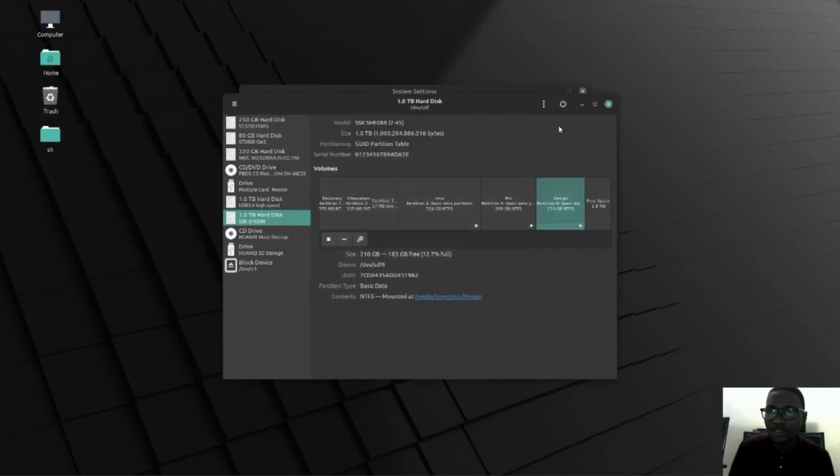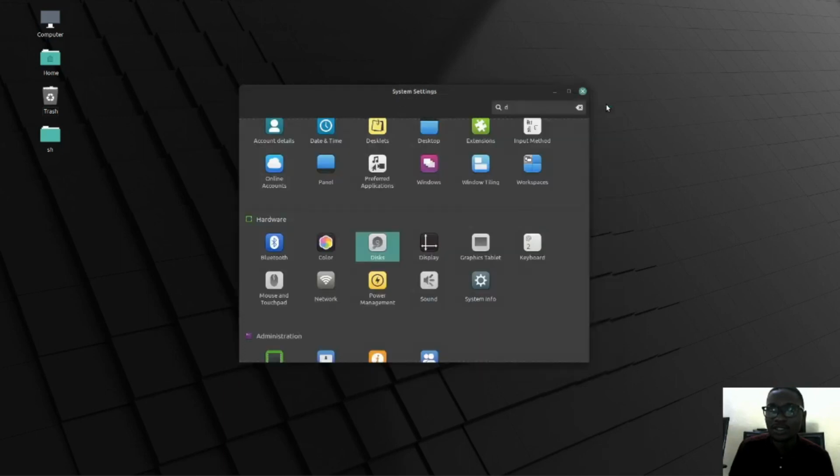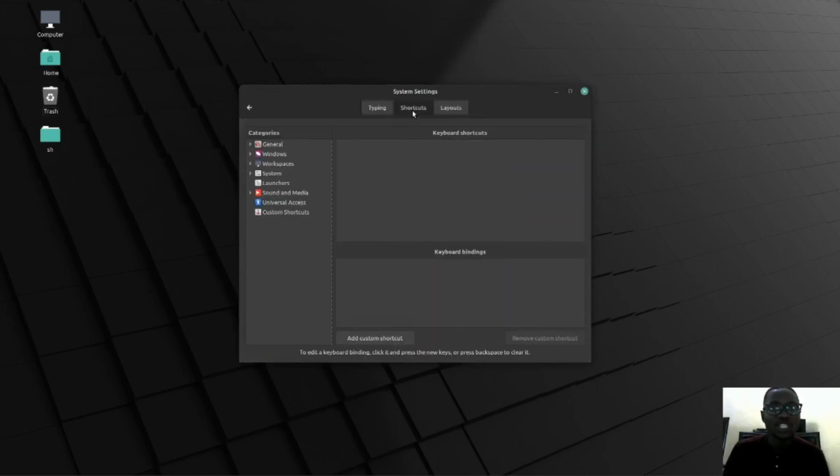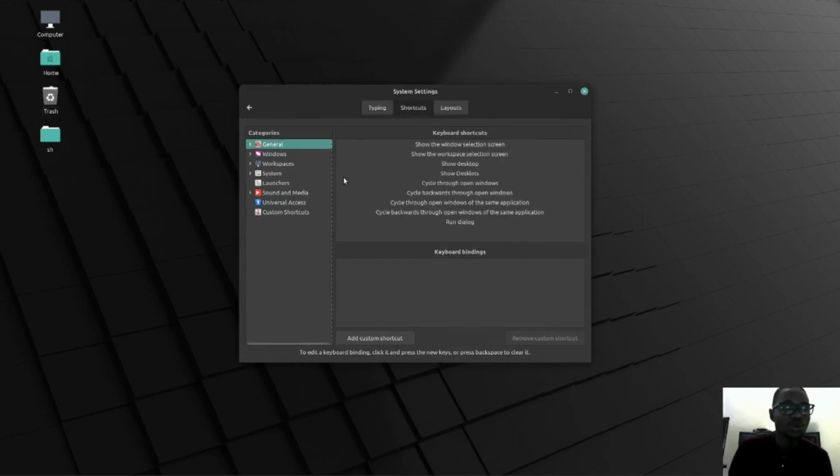Okay, so I'll close this, and I'll also give you some bonus shortcuts. Under Keyboard, click Keyboard and then go to Shortcuts. Here you get a bunch of shortcuts built into Linux Mint.